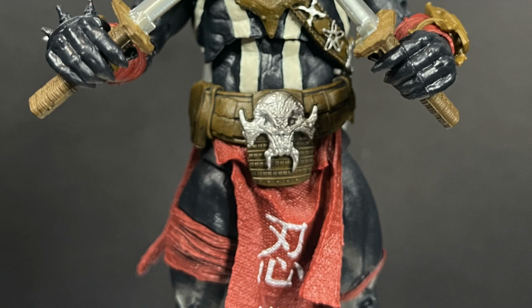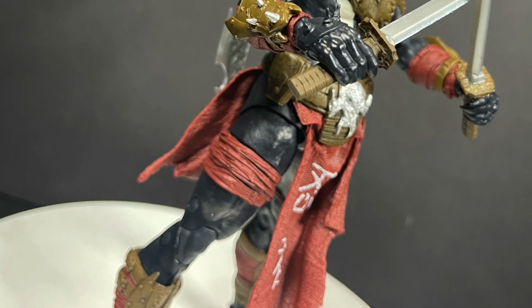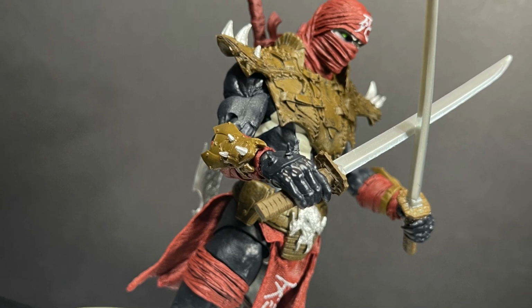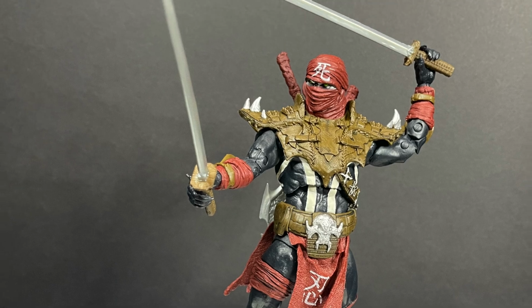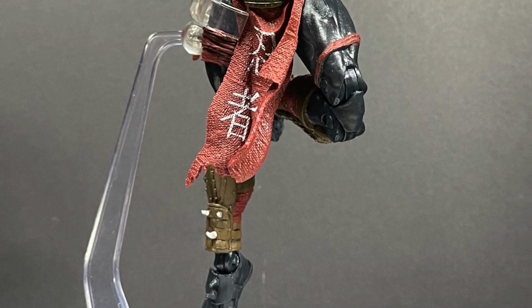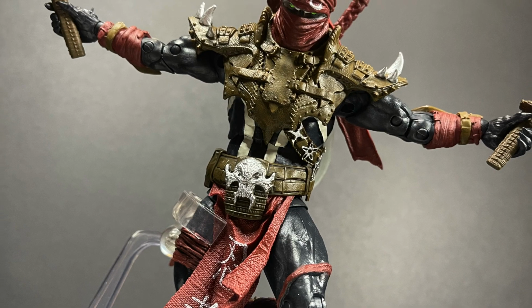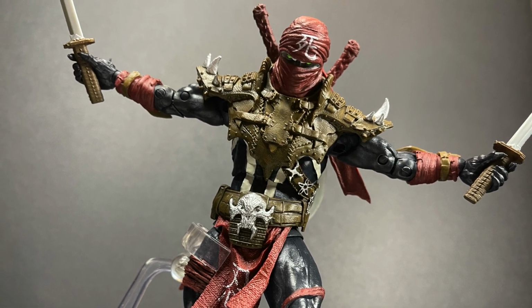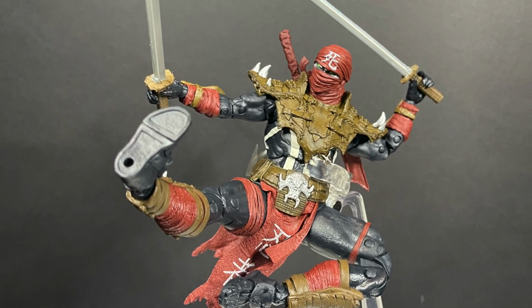Now, paint aside, the articulation for a Ninja Spawn is there. The over articulation for these new McFarlane figures really helps bring this guy to life. I actually had a lot of fun taking photos of this, putting him in his ninja poses, right? Yeah, I had fun. Just let me have it. The articulation really works with this guy.